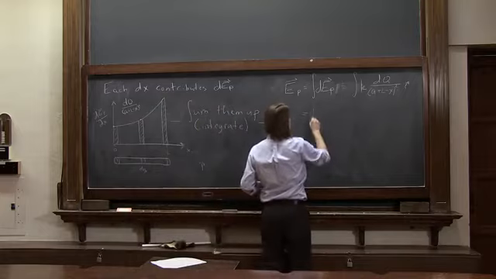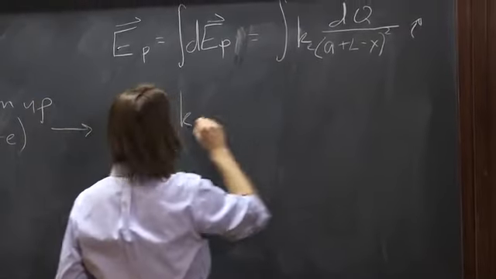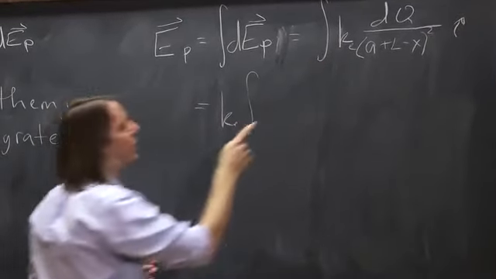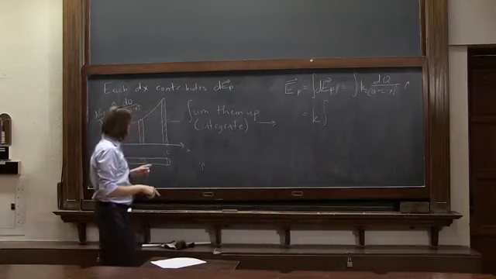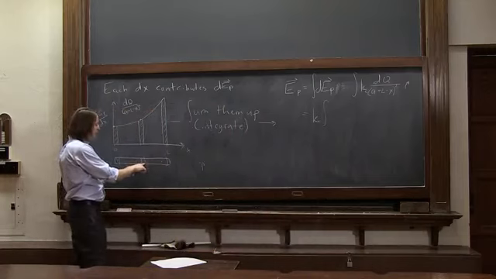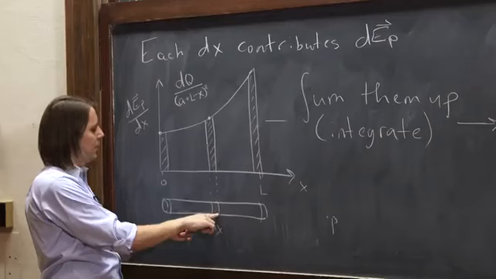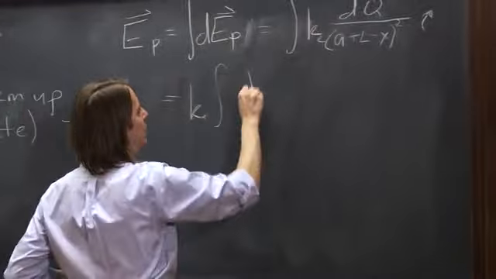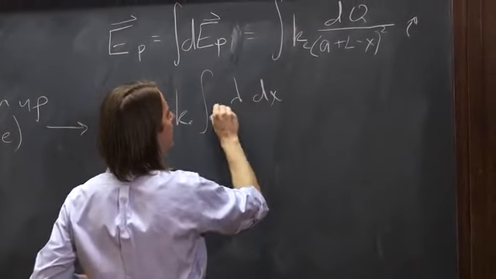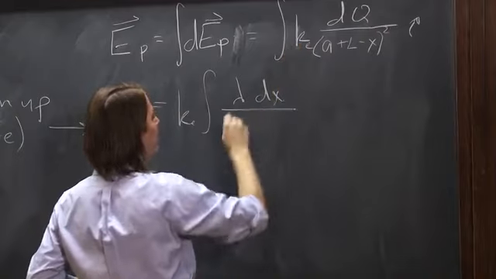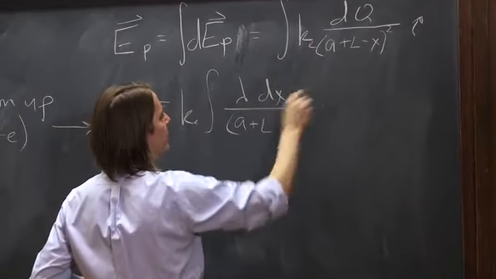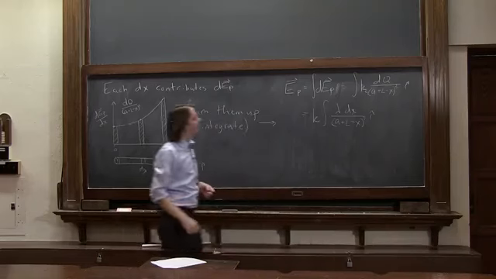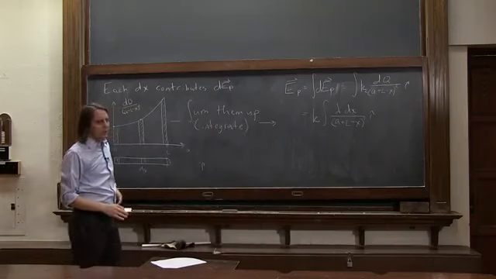So let's see, k is a constant. We can take k out of the integral. This is k_e, by the way. We're integrating dq. We need to get dq in terms of x. Well, dq, how do you figure it out? What is the charge on this little piece? It's the charge density lambda times the width dx, right? So dx really is a length. So we can write lambda dx up here. And the bottom part, a is a constant, it just stays there. L is a constant, it just stays there. Minus x is already in terms of x. i hat. All right, so we're getting there.